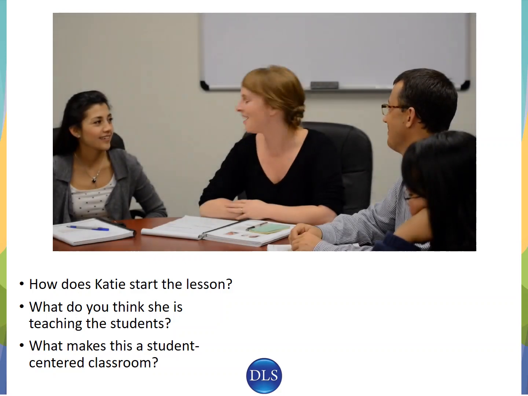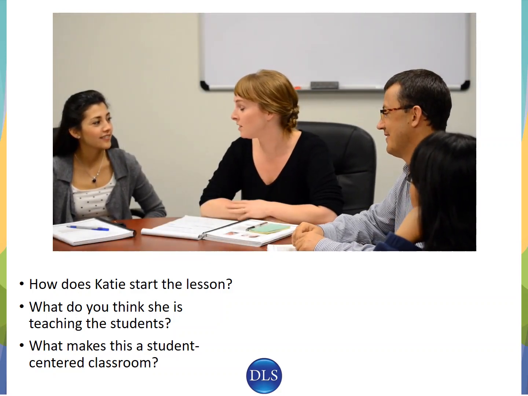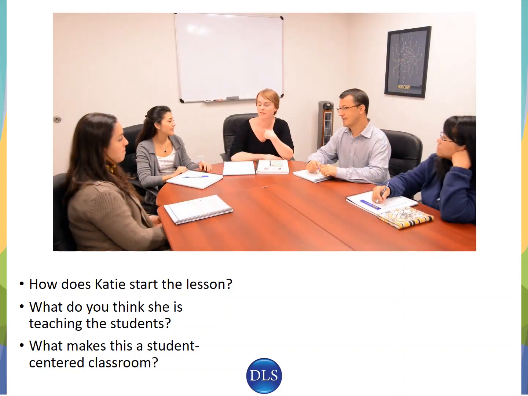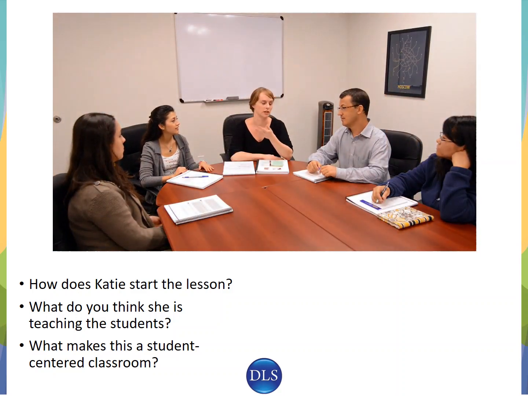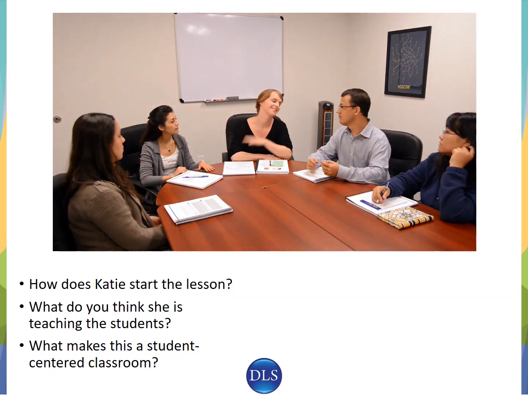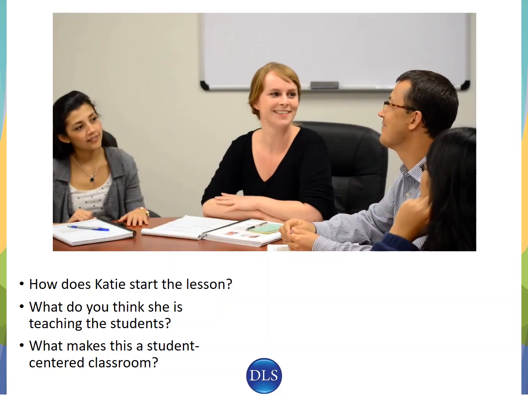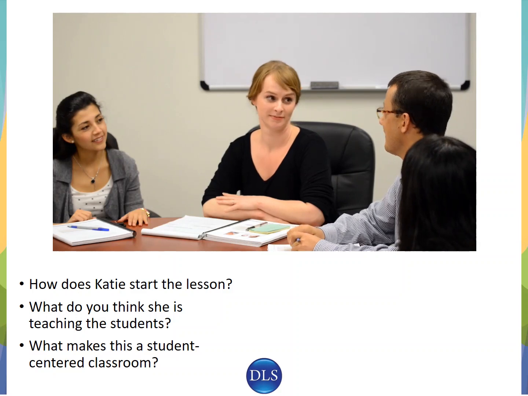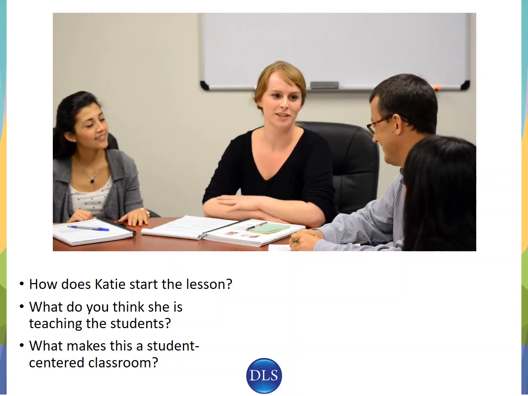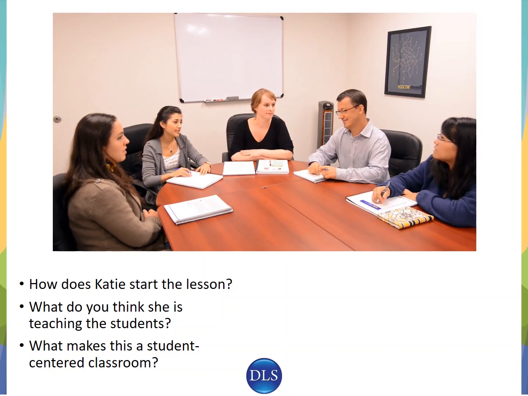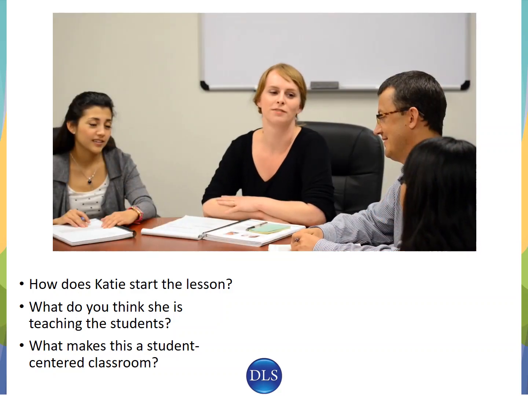Okay guys, let's start with some questions. Let's talk about how long we've lived here. So for example, I've lived in DC for 4 years. Kevin, how long have you lived in DC? I have lived in DC for 5 years. Very good. You've lived here for 5 years. Christina, how about you? How long have you lived in DC? I lived in DC 2 years. Good. You've lived here for 2 years.